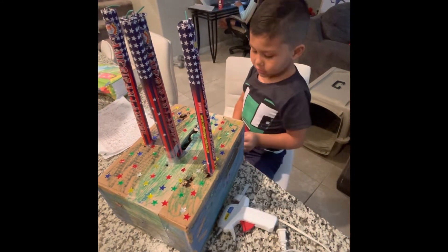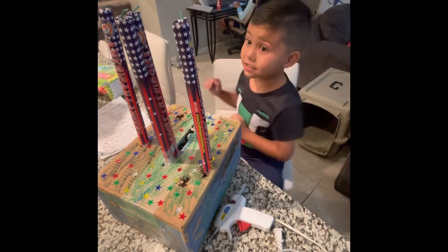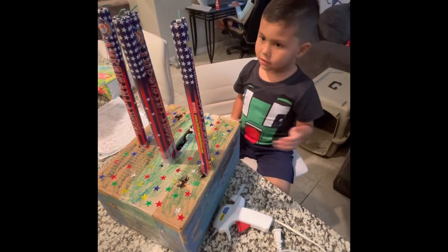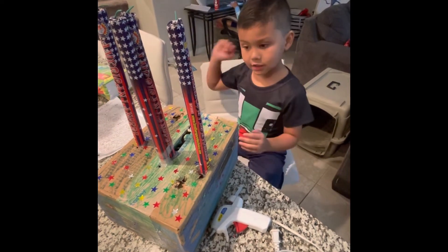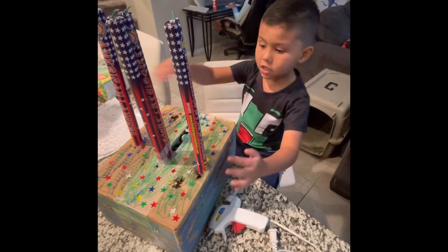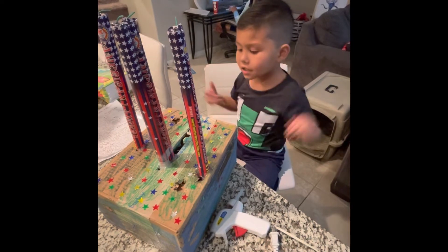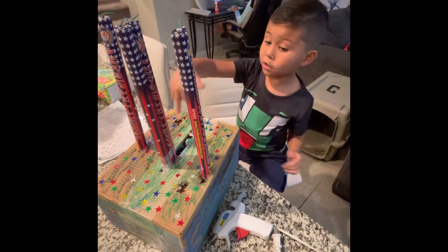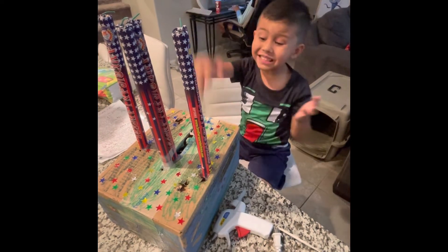So we're just going to see the weather tonight and let me explain how I made this. I just got four moment candles, got a box from the trash can that my grandma had and she gave it to me. And I actually colored all of this stuff — like see this, this is colored. So I'm just coloring it and I decided to put holes in it so we could put them together inside the holes.